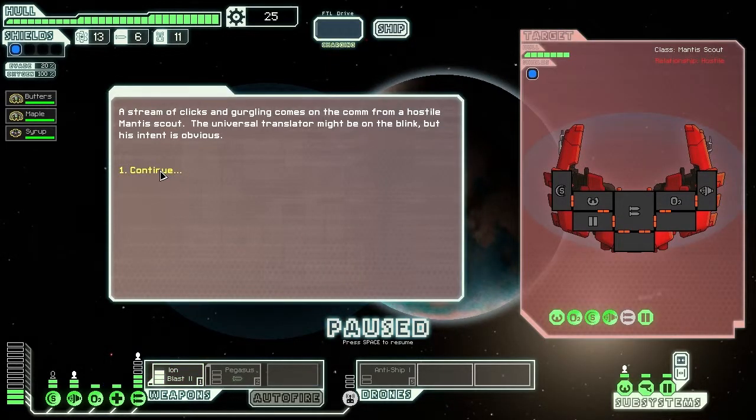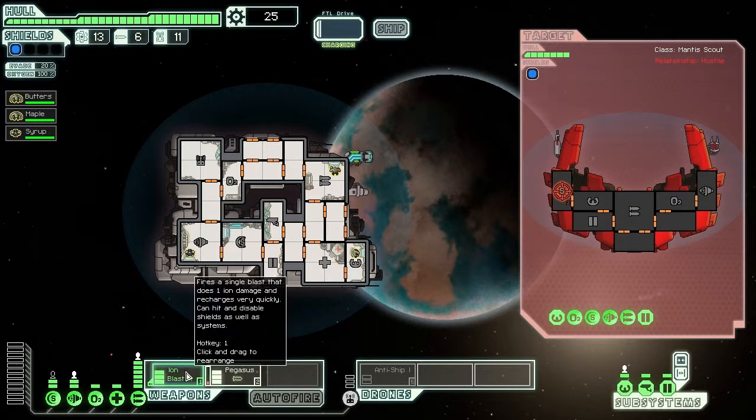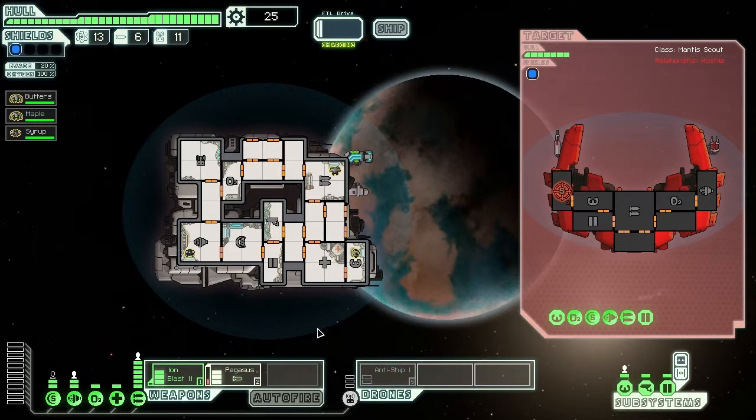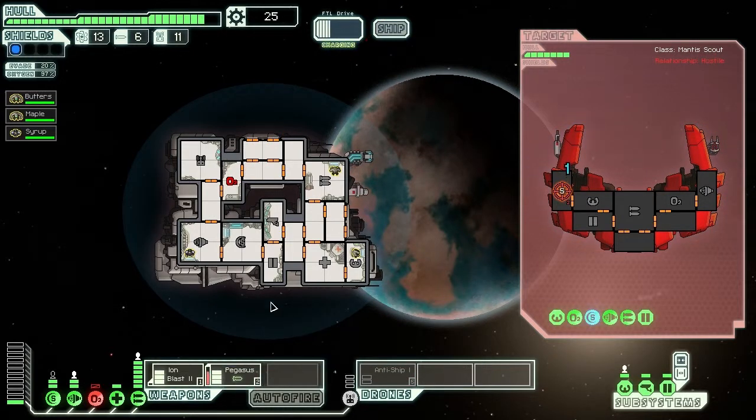All right. Let's see. Those damn Mantis scouts. All right. So we're gonna do the same tactics. We're gonna take out their shields and their weapons. And then once the shields are downed by the Pegasus, then we'll switch over to the anti-ship. Oh. We need to get their weapons down.